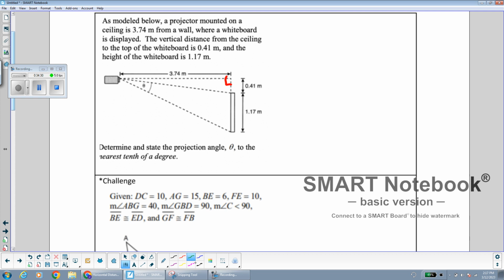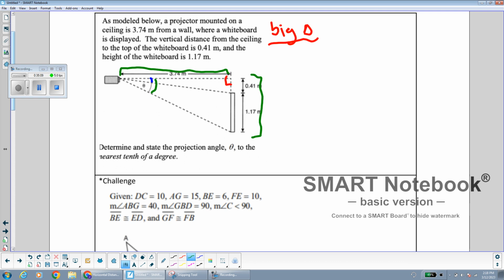So my plan is going to be to find the whole angle of the big right triangle, to find this part of the angle from the small right triangle, and to subtract the two to be left over with the angle that we're actually looking for. So I'm going to write here big triangle, and we want to find this angle. So that's our focus angle, this whole angle. From this angle, we have this side and we have this side.